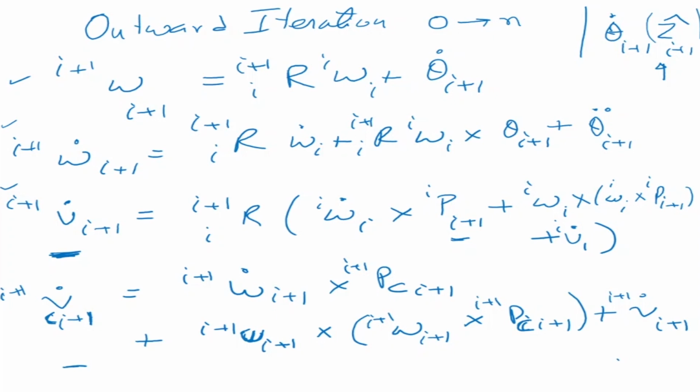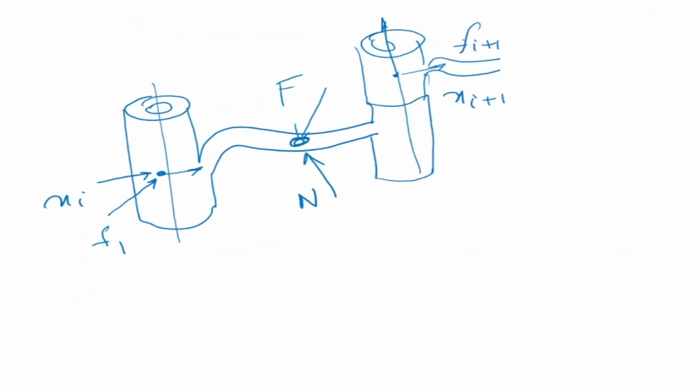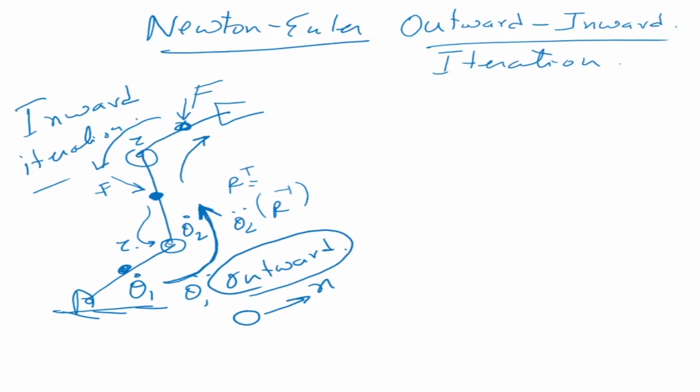Now, let me just go back. Yes, so this is my pc. This is my p_(i+1), and this is pc_(i+1), the distance to the CG of the link, because the forces are acting at the CG of the link. Now, once we have written the equations, we can use the outward iterations. We can write F_(i+1) equals m_(i+1) times vc dot_(i+1). So what we are writing here is that the force acting at the CG is equal to the mass times the linear acceleration. This is Newton's law.